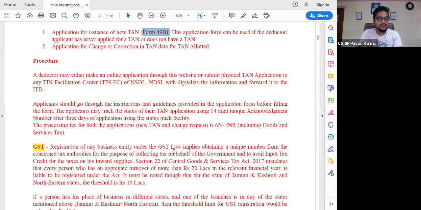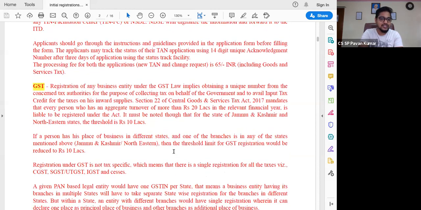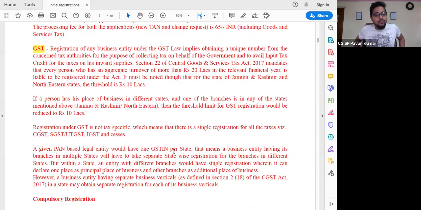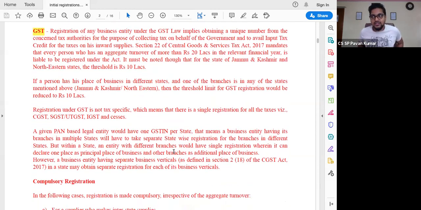Okay, so next comes the GST. So GST, you people know more about GST now. There have been a lot of changes coming, but basically GST refers to goods and services tax, where now they've said, if I'm dealing with goods and my turnover exceeds 40 lakh rupees, or if I'm in the service sector and my turnover exceeds 20 lakh rupees, in that case, GST registration becomes mandatory for me.